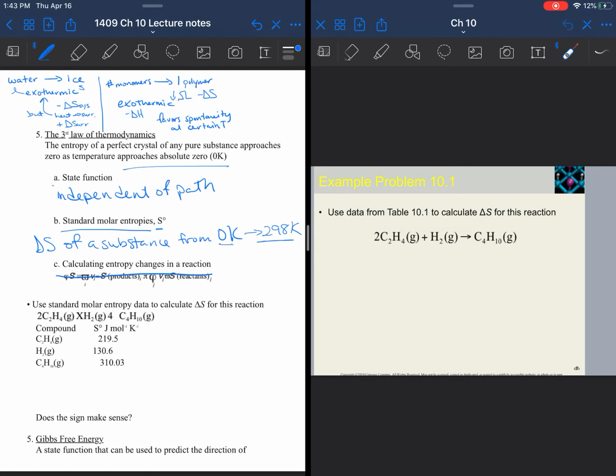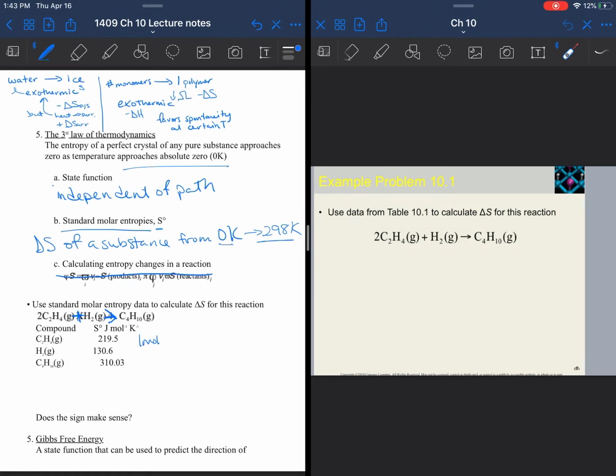And to solve a sample problem here, we're going to look at the reaction of ethene and hydrogen to produce butane. Now, they're saying you're going to use the data from that table on the previous slide. You would always be given data for a problem like this. So it's an easy setup, right? We're going to start with our products. Now, what you should recognize again is I had some issues here. This X should be a plus sign, and this 4 should be an arrow. What a weird way to change. All right, so products, we only have the butane.